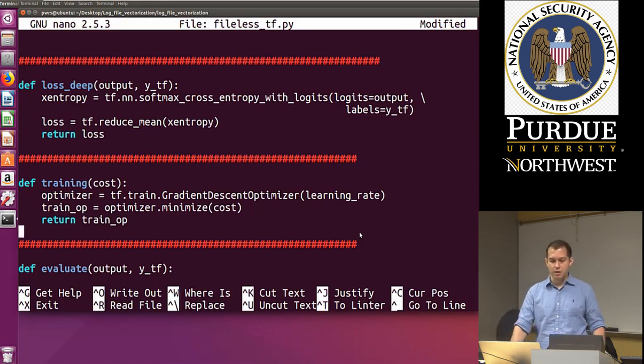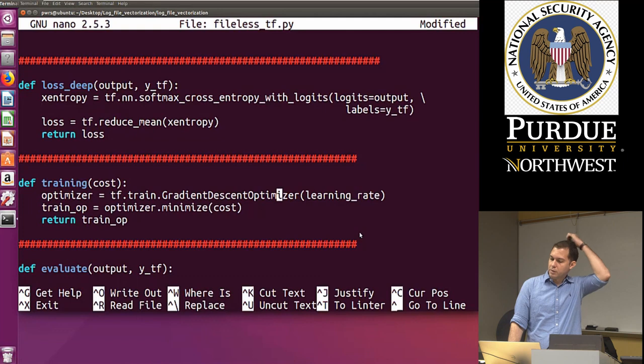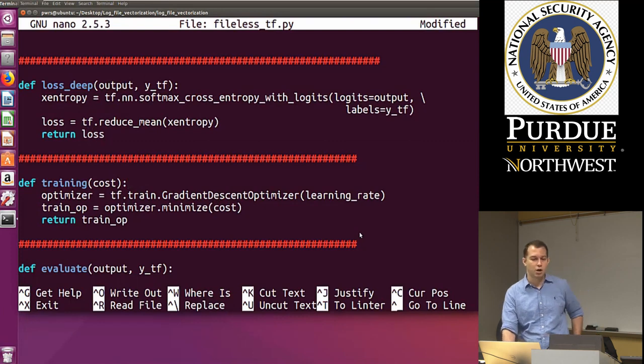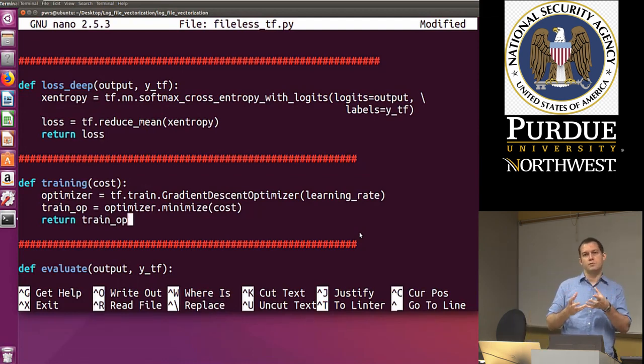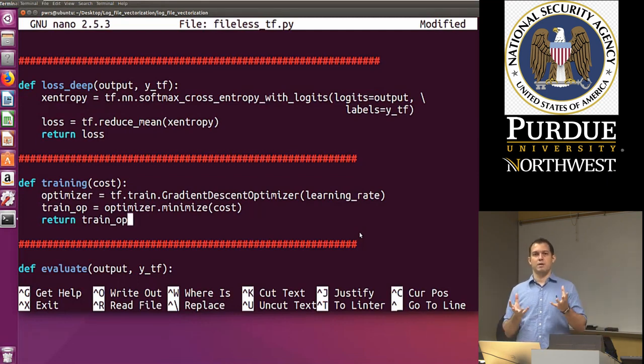And then we have the training. Remember, in the training, all we do is define that we're going to use the gradient descent optimizer or the Adam optimizer. That's another one that we can use. We use the learning rate, and then we basically minimize cost. Remember, this cost is this one, so whatever loss returns is fed into cost here, and we'll see that below. And then we just return this object. Remember, all of these are nodes that we're defining in the computational graph, so it's like we grab the whole node and just move it somewhere else.